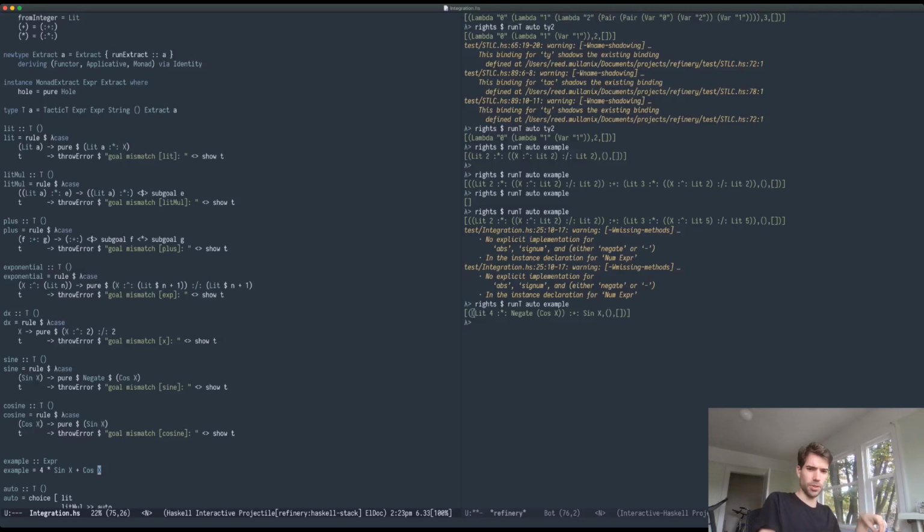But yeah, you could do something similar for derivatives or probably other computer algebra problems where we need to reduce the sub-expressions, or any sort of cute stuff like that. That involves goal-directed programming. So, yeah. That's refinery in all of its glory. A surprisingly tiny library that does a surprising amount of things.